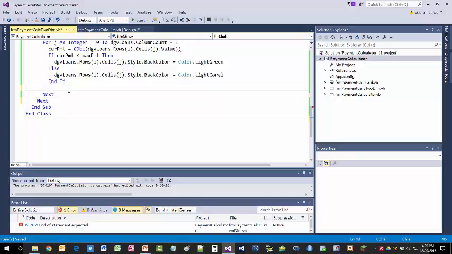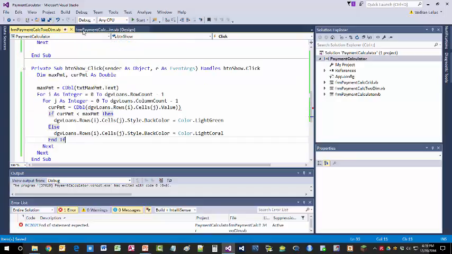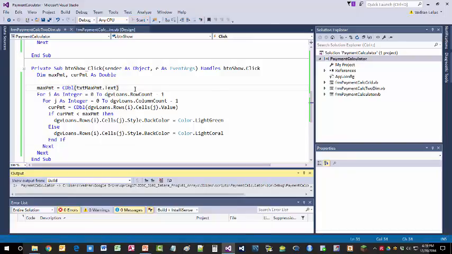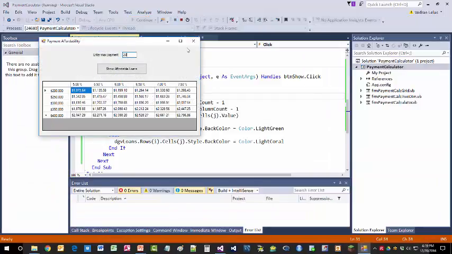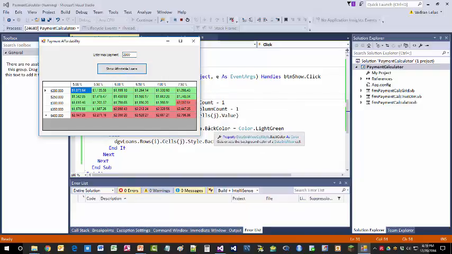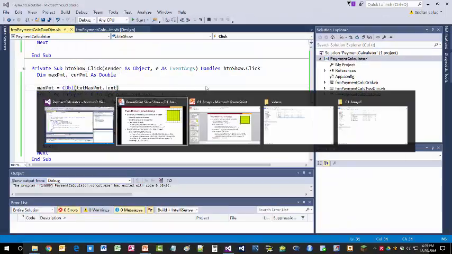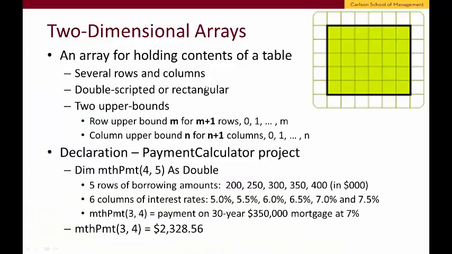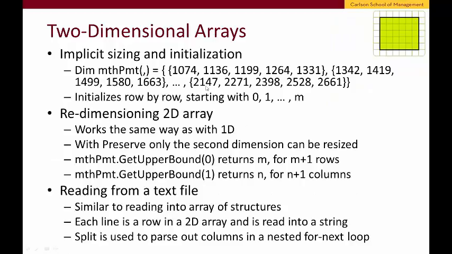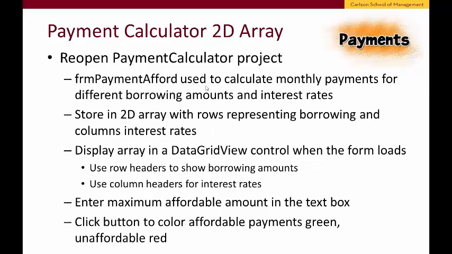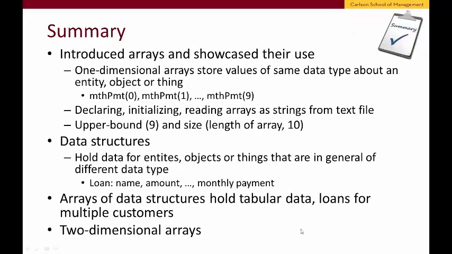Okay, and then we go through all 30 of them like that, and they're going to split into two camps, provided we enter a reasonable payment like 2,000. You see somewhere in the 1,000 range, somewhere in the 2,000 range, that should then split into the green affordable and red unaffordable portions easily, so you can see that. So we're going to close it, switch back to the presentation. Okay, make sure we've done all this, we've done all that.